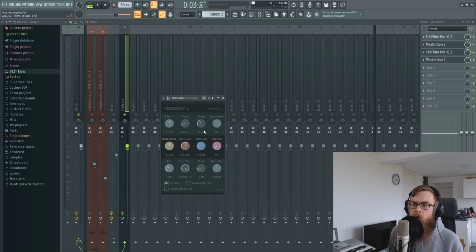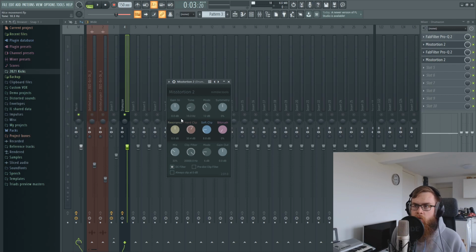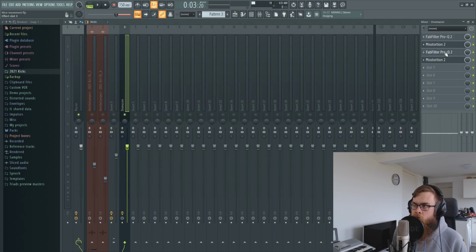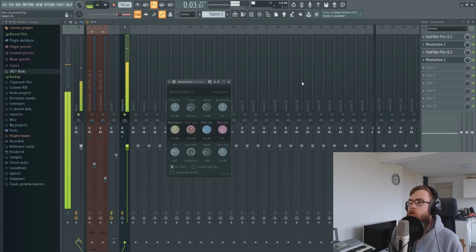So as I said, playing around with this tone and the mode just helps you create some more movement and different movement for a tail layer. So I'm just playing around with this, seeing how it sounds, seeing how it manipulates the sound, and then we're going to EQ this to create a nice layer.